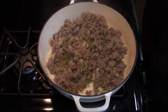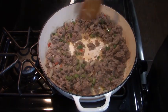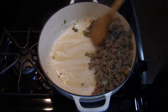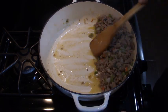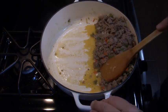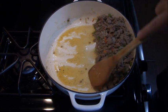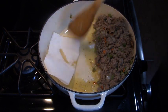So, it's been a few more minutes now. You can see almost all the pink is gone. So, I think we're getting close. And because the skillet I'm using is cast iron, I can turn the heat off anytime I want now. But what I'm going to do here is a little restaurant trick. I'm going to press against the wall here to get rid of all that fat. You see the fat seeping out? So I'm just putting it all on one side, and then I'm going to tilt it forward a little bit here and let it run down. Gross. So I've got yelled at and chastised before about using paper towels, but chefs do it in restaurants all the time.